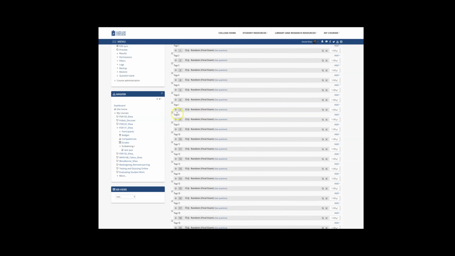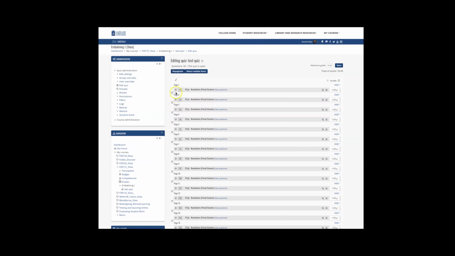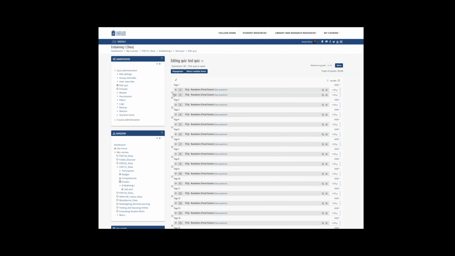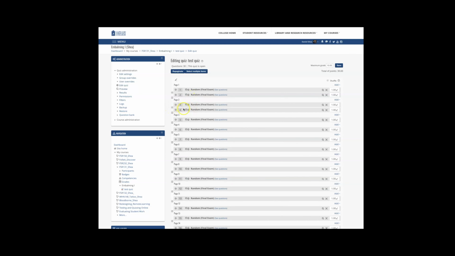You can see these questions are spaced out. That means that each one of them is going to be on a different page. If I click that little area between and bring those two together, question 1 and question 2 are going to be on the same page. Now by clicking this, 3 and 4 are going to be on the same page. But the rest of these are going to have their own page. Now this allows you to group categories.